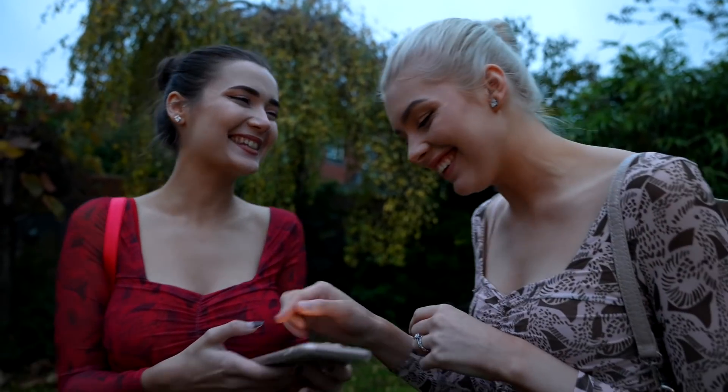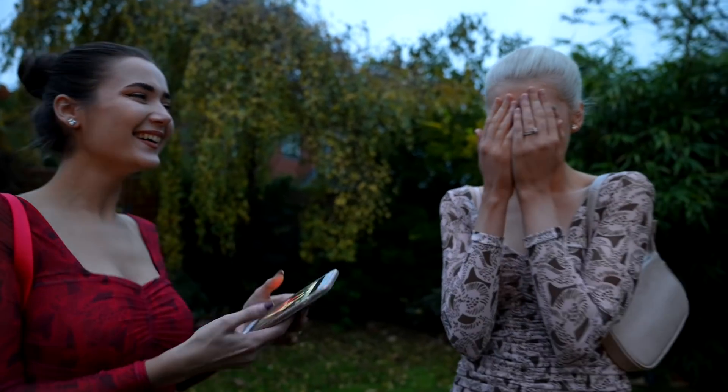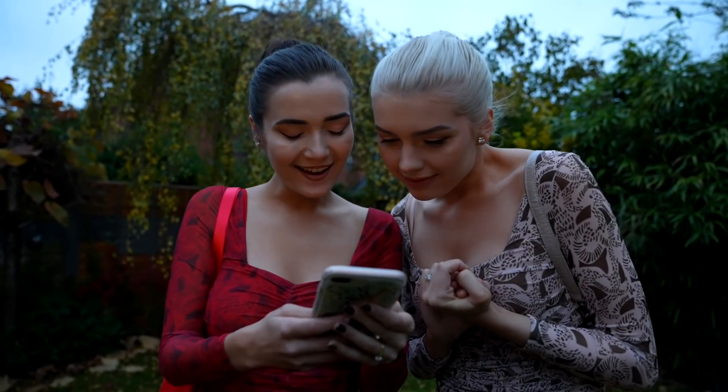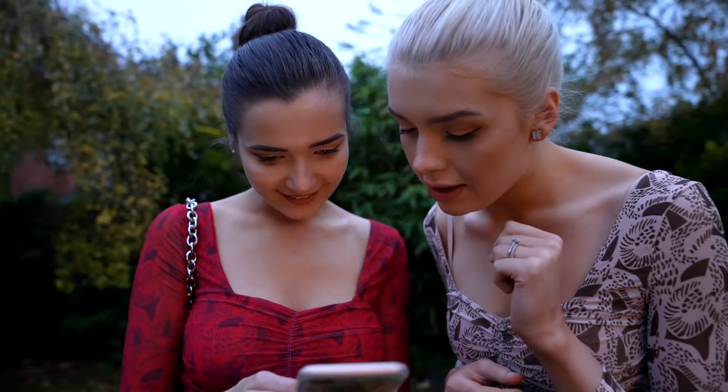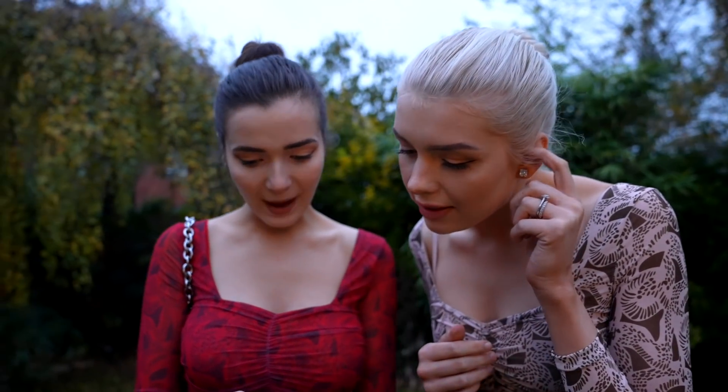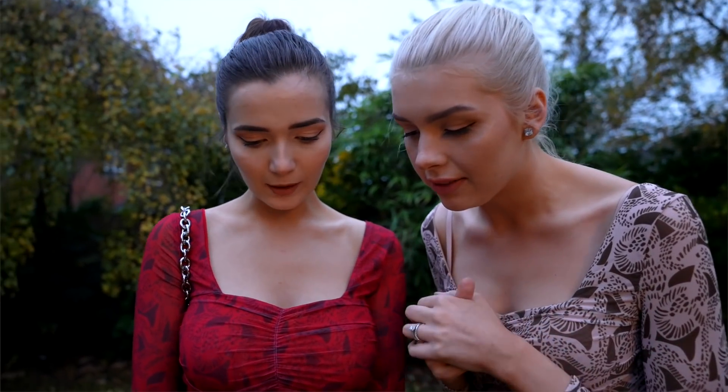My legs are a bit off but we can definitely work with that. So those were all of the photos! That was so much fun — you know when you feel like you've done so much but you've only taken four photos? It literally took all day. All the tiny little adjustments for every single one. But I feel like we got there in the end. There are definitely some favorites. Out of the four, the sitting down one was our favorite — it was easier to position the legs and the height difference just worked. The first staircase one was the least favorite.